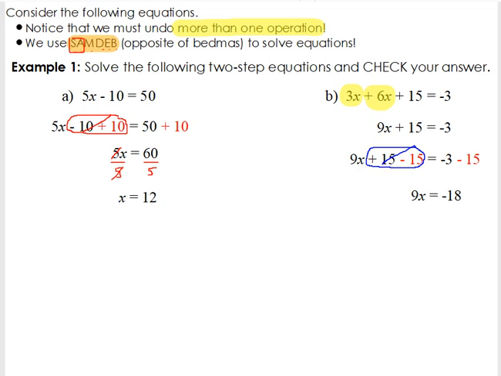Now we're getting closer. Sam Deb says now look at the multiplication or division. And if we look here, we see I'm multiplying by 9. So in order to get rid of this multiplying by 9, we're going to have to divide by 9. Whatever we do to one side, we're going to have to do the same thing to the other. So divide each side by 9. This 9 cancels with that 9. We're left with, well, the computer's frozen.